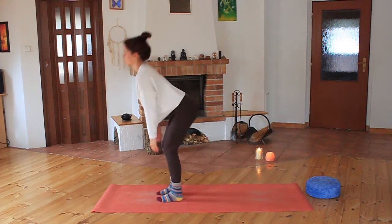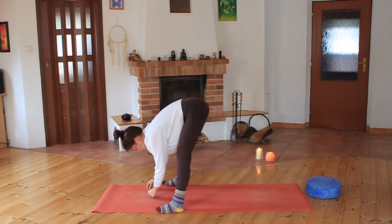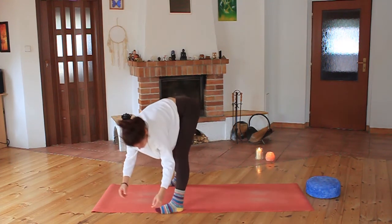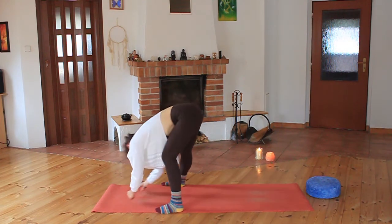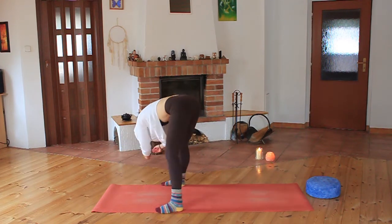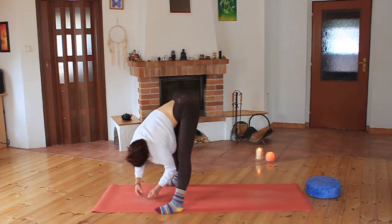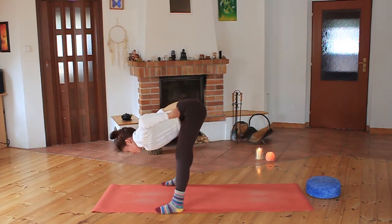exhale, forward fold. Let's make your feet wider and just bounce here from side to side, bending one knee at a time, completely relaxing the upper body. You can also completely relax your arms and let them just wave in the space. Whatever feels best for you in this moment.